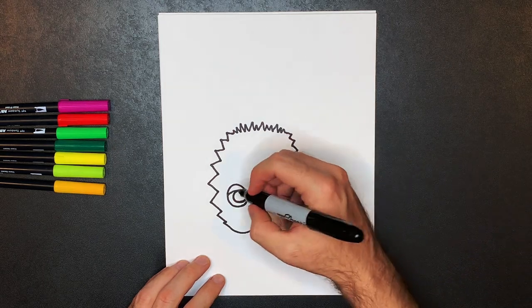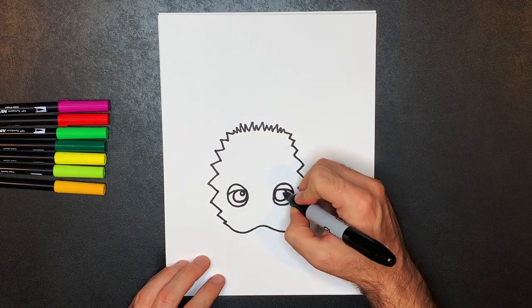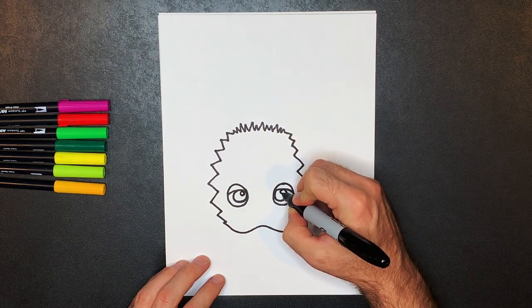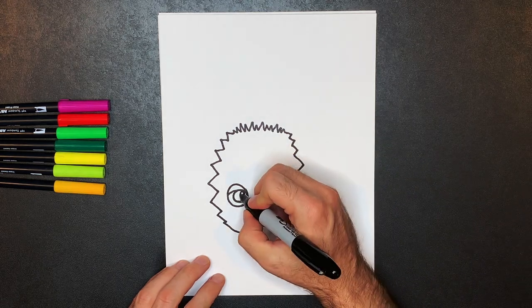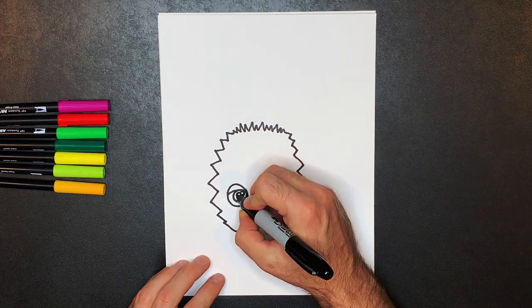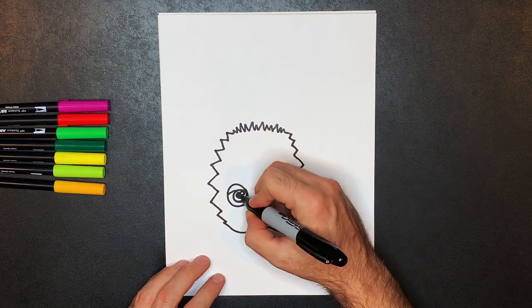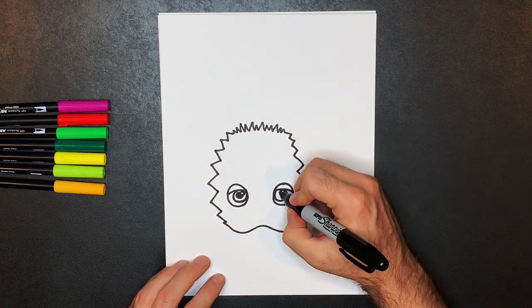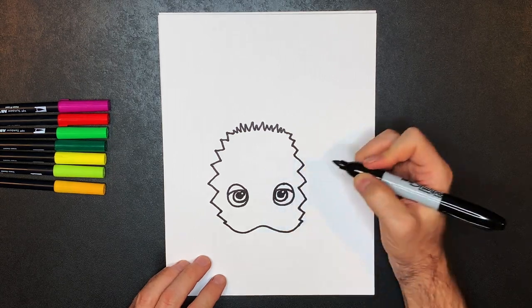Then we'll go ahead and add our light indication with just another circle, like that. Same thing on this side, like that. And then we'll throw in our pupils too. Circle connected to that light source like that, colored in black. There you go. Same thing on this side, and color it in black.